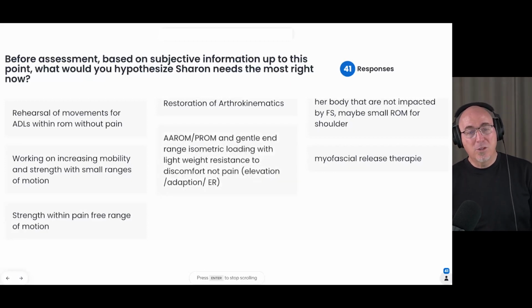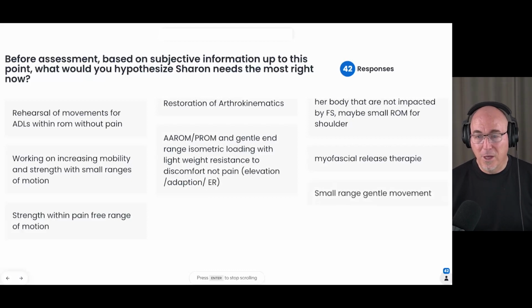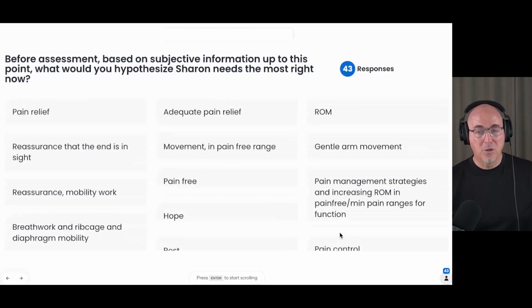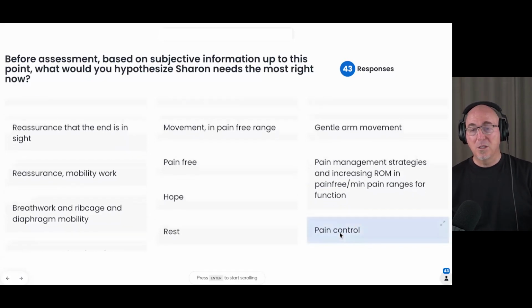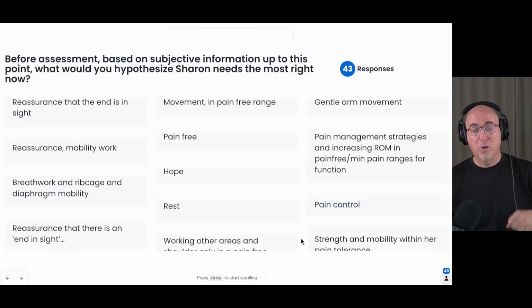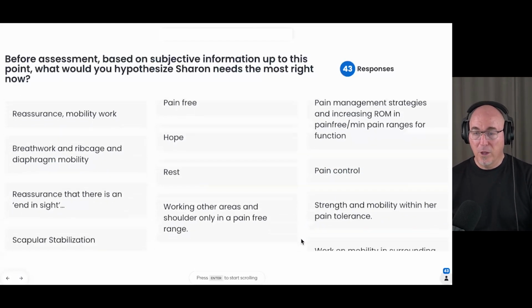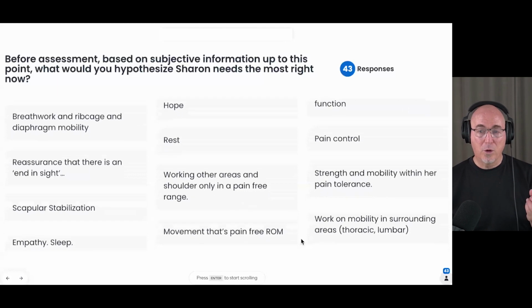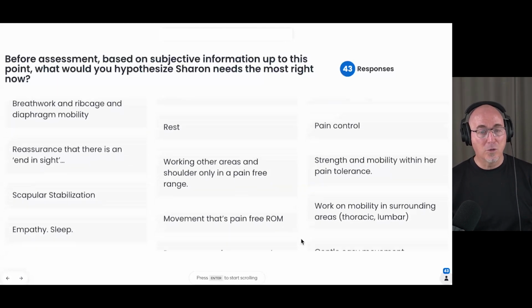I saw one, restoration of arthrokinematics. I love that because I love the idea of what's happening inside the joint. So even in a safe space, or what we call unpacked joint position, right? So it's sort of about in this range of motion here. This is the loose packed position for the joint. So just doing some movement in here with maybe some assistance or springs from above that she's pulling down could significantly improve the rotatory component or the arthrokinematics of the shoulder joint.